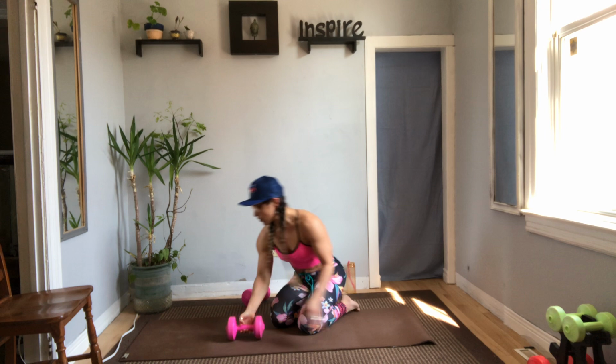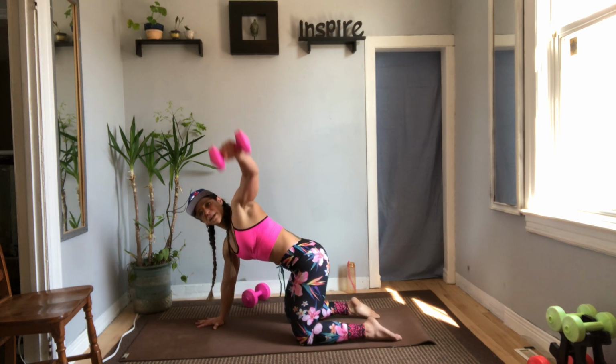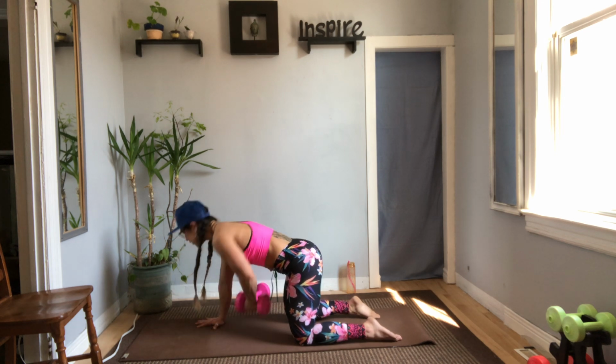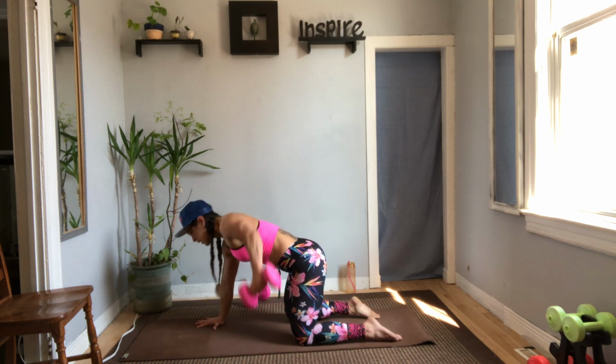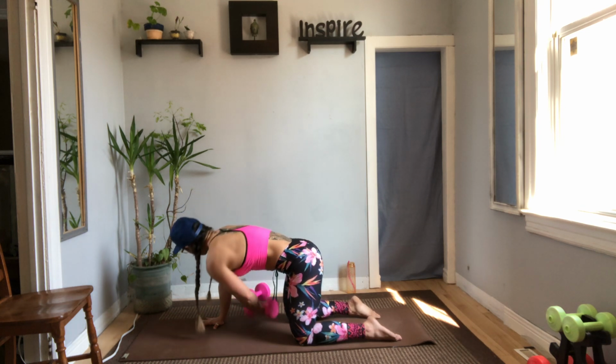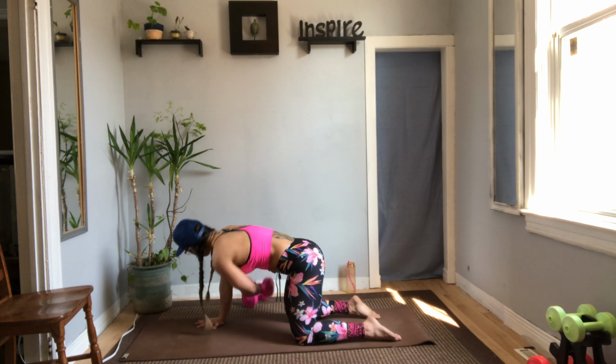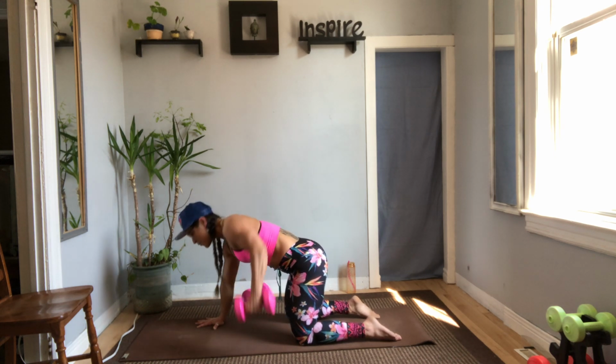We're just switching the arm. Left hand has the dumbbell. Bring it out, bring it under. As you're bringing it under, you want to use the abdominal wall to get that twist. Notice your hips. Keep them square to the floor. That right shoulder is engaged. 5 more.